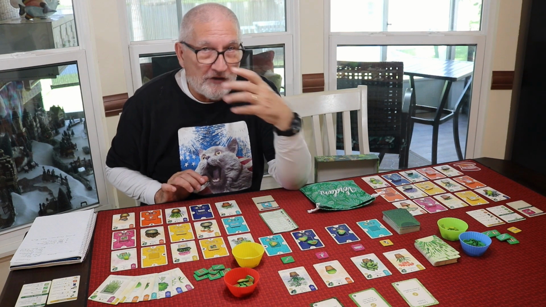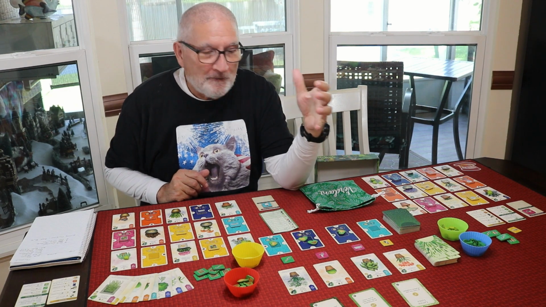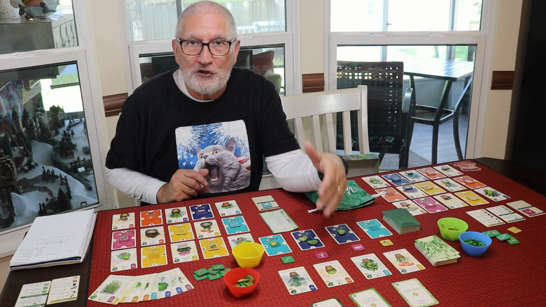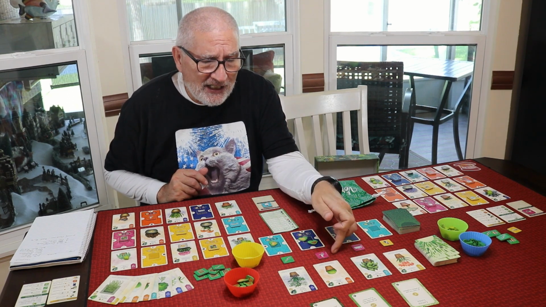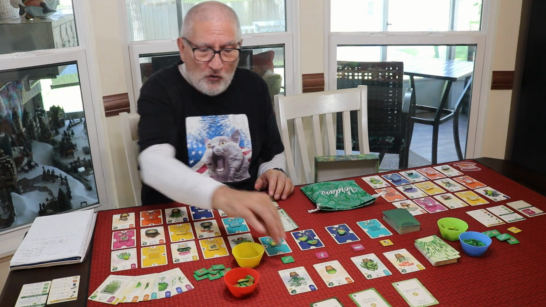And that happened to both of us several times during the game. Oh crap, I wanted that card. Even though there's 8 of them out here, a lot of times your opponent's going to take the card that you want, or the tile that you want. But you'll take a card and a tile, and then you can either play that tile, that item tile, or nurture tile.